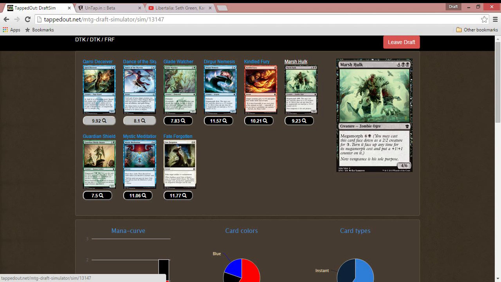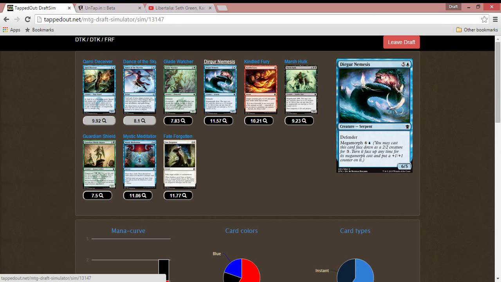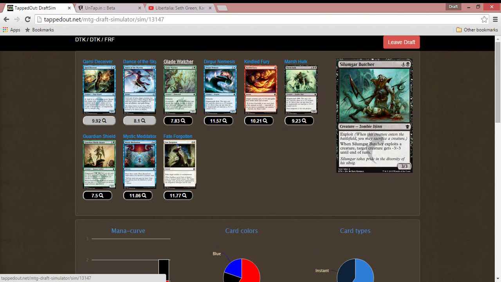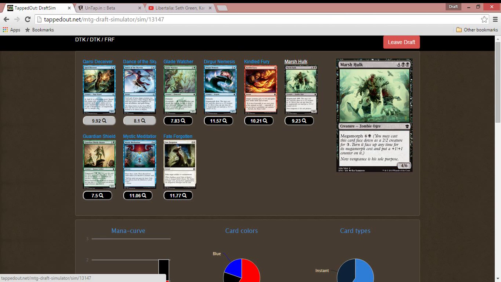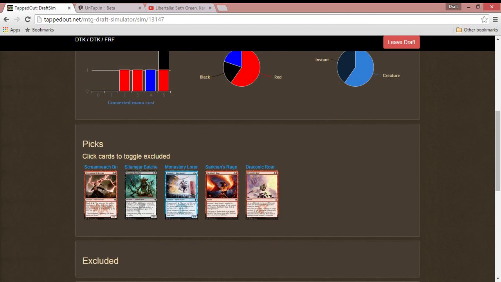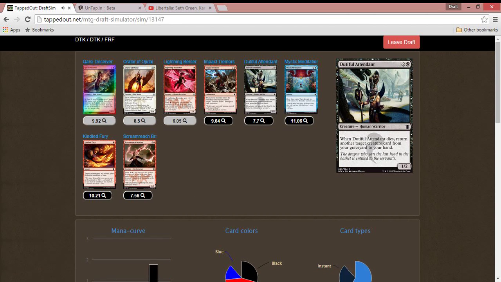So let's see here. There's a Marsh Hulk, which we can take if we want to go the red-black route. There's also a Durg Nemesis, as I like to call him, who is also decent. Marsh Hulk or Nemesis, it's six in one, half a dozen in the other, really. And I can play off-color morphs either way, so I'm just going to go ahead and take the black one, I guess, since Butcher is strictly better than Lore Master.